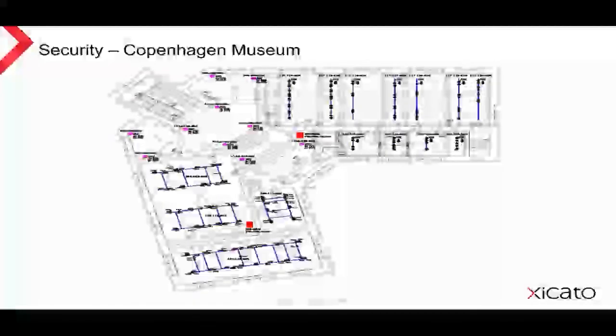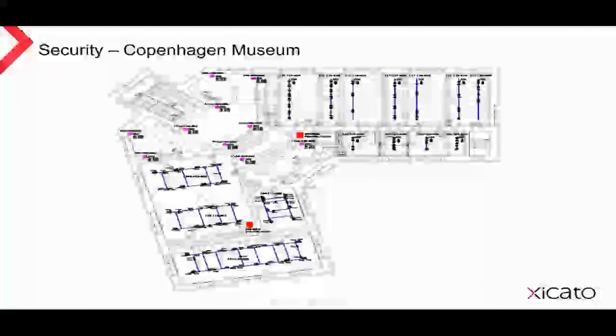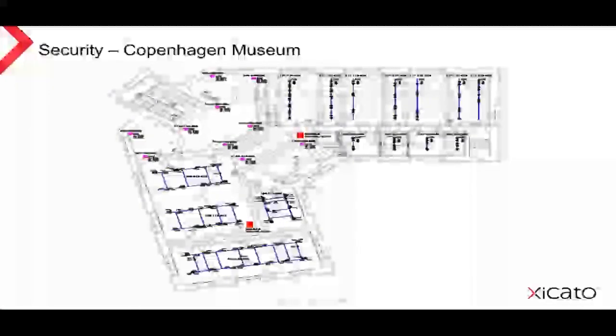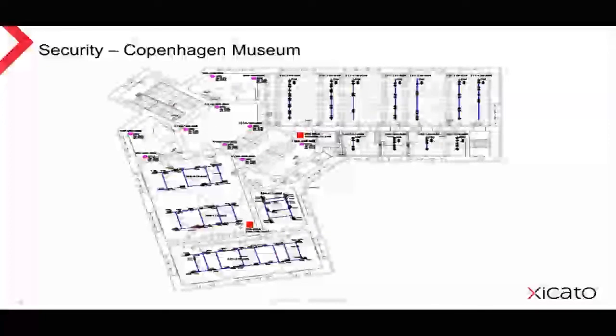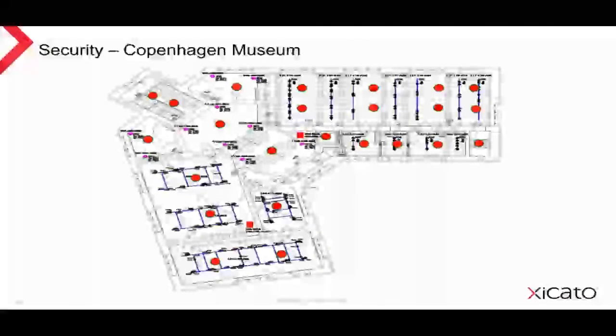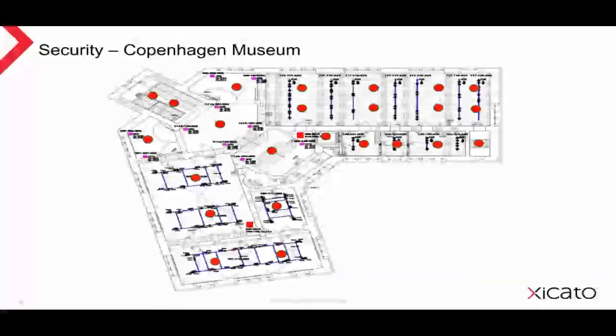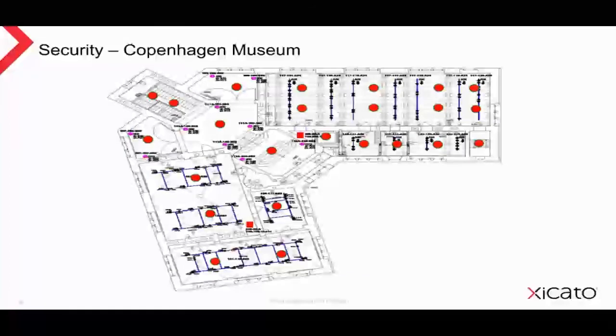Next, an example of utilizing secure networking. I'll refer to an installation at the Copenhagen Museum. If we start with the exhibition lighting plan for one of the 3 floors, all exhibition luminaires, 300 in total, are under Bluetooth control. There's also some designated emergency lighting installed on each floor, represented here by the red circles, superimposed over the decorative lighting plan.